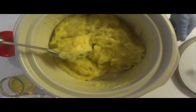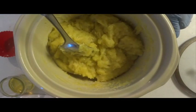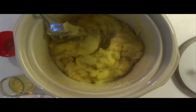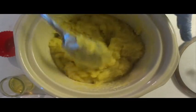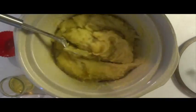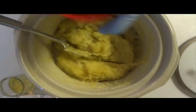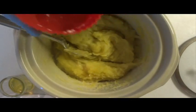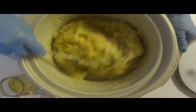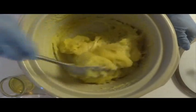One awesome thing about hot processed soap compared to cold processed soap when you're adding your super fatting oils is that you can be sure they're not saponified, because once the soap goes through its gel stage, it pretty much goes mild and you don't have those lye molecules trying to react with the other oils. So I know that the mango butter is in there and it's unaltered and unchanged, not modified in any way. So it's going to feel really moisturizing and really luxurious.